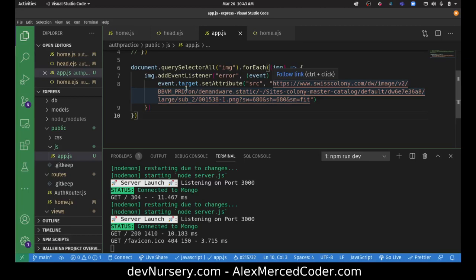So you oftentimes have to check, does the property exist? You can do that with ternary operators in your EJS. Secondary, and just in general, images can break because maybe the image no longer exists at a URL, so you can set up a default image by using the error event on an image tag. And that's how you can handle broken images in your code.